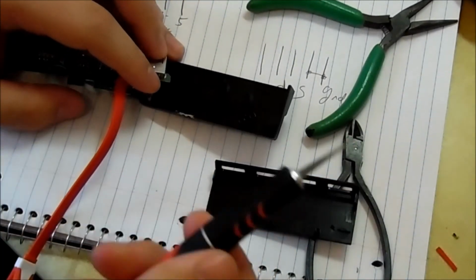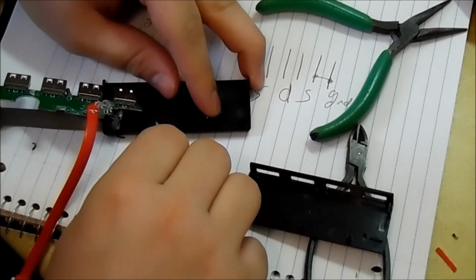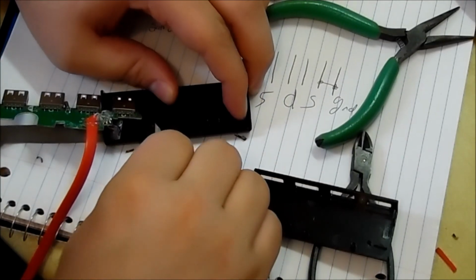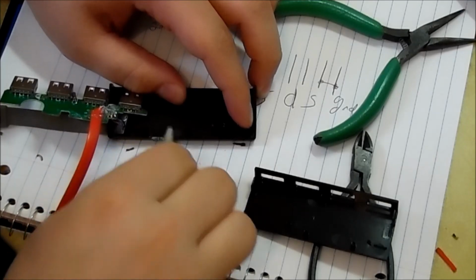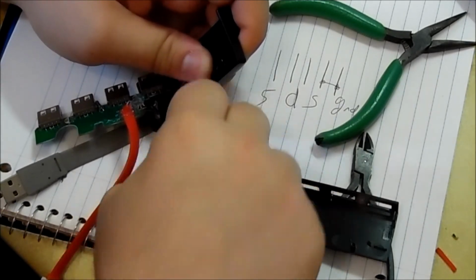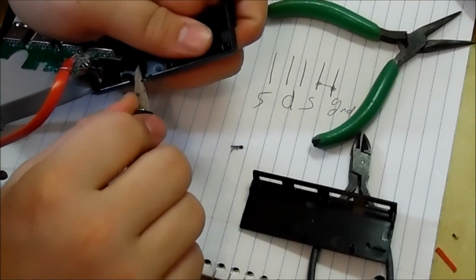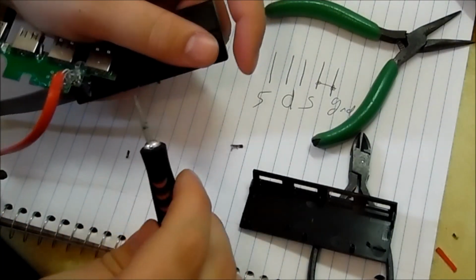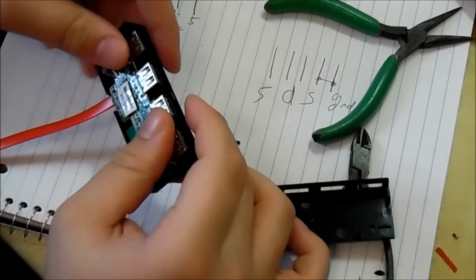My favorite thing is when I lose my utility knives far more often than I should. I'm surprised I don't step on them. Especially because I bought this cheap utility knife set, or hobby knife set, whatever you want to call it. I think it comes with like 80 parts, and like 30 of them are blades or something like that. I don't really use all the blades, I just use the sharpest one I have with the point. I'm not well read on utility knives and how to use them and what all the blades are for. I just use whatever one I can to cut plastic, because that's pretty much the only thing I use them for, like I'm doing here. I just use them to modify stuff. Cut holes for switches and all the other stuff, so it works though.